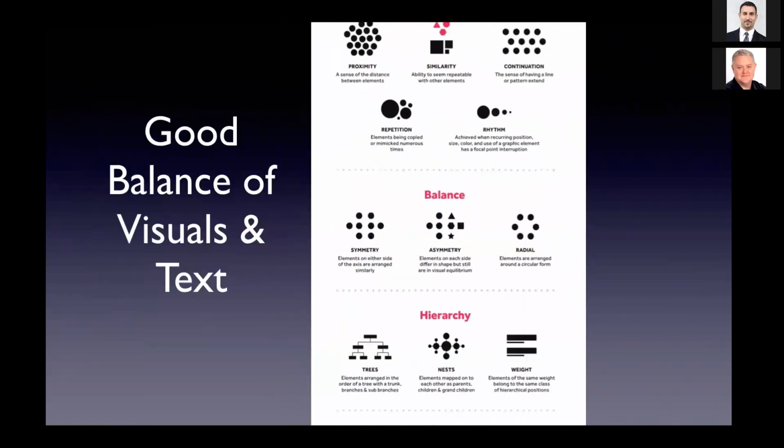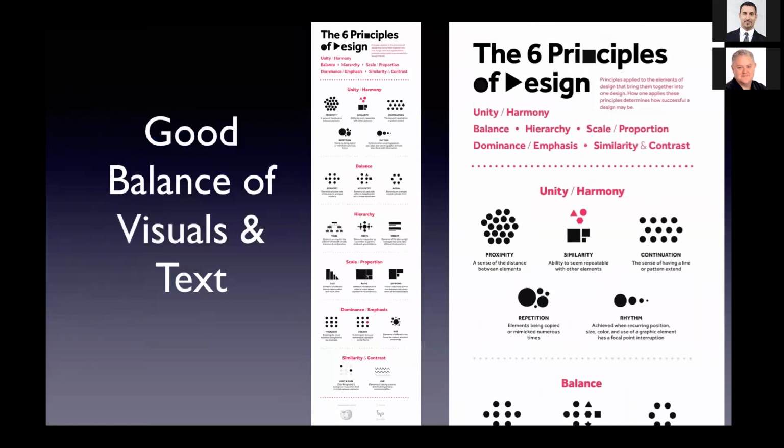So what you want, you're not going to be able to get rid of all of it. You're going to want a good balance between visuals and text. So in this case, this infographic about design principles has good icons and illustrations that have been created for each principle, and they have not even a full sentence, it's a fragment of a sentence description about each one.